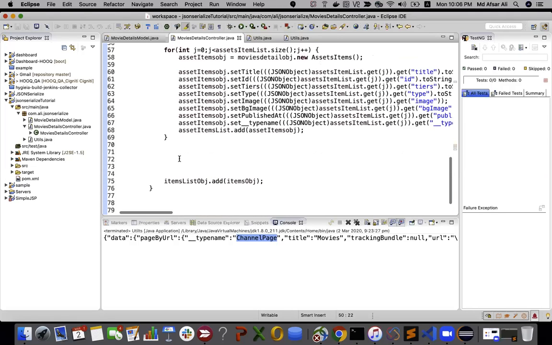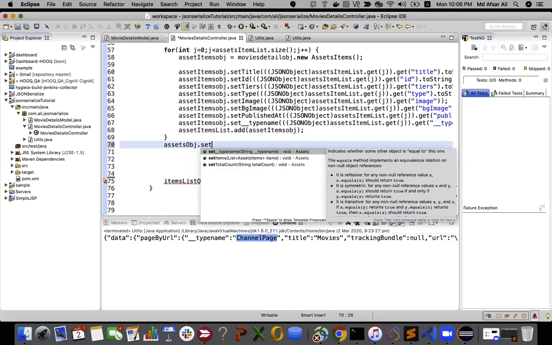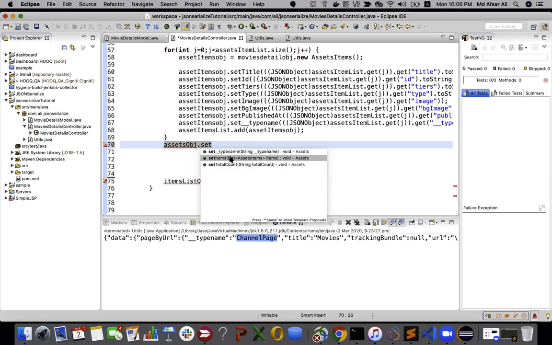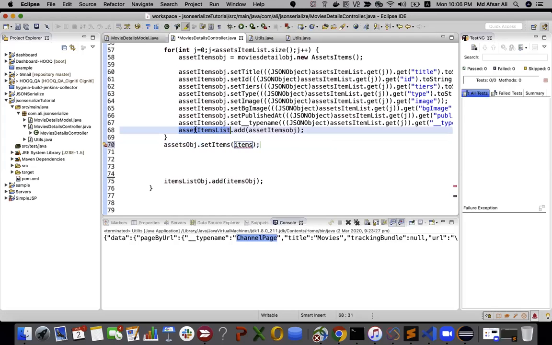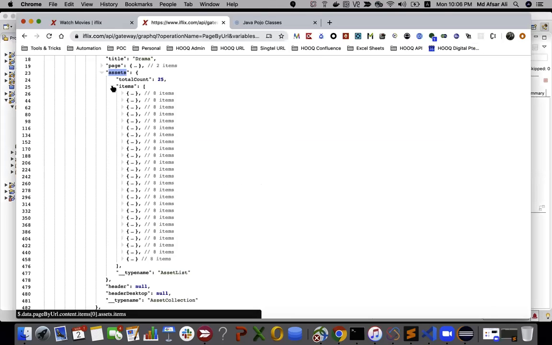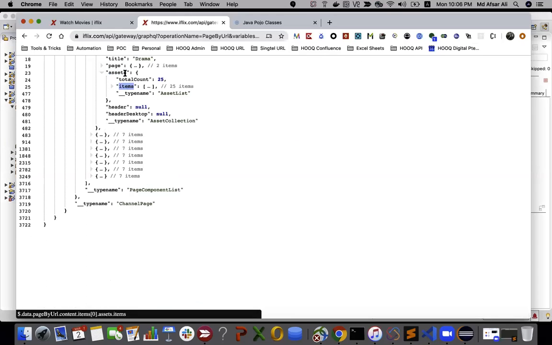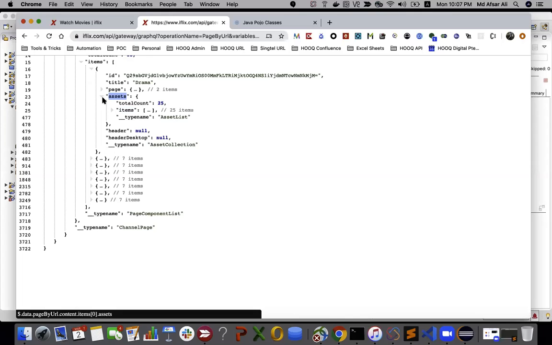Okay, so here I say assets dot set. You can see that we have a set items, asset list item. All right, so in here what I need is this same asset item list. All right, so now all these items are being tied up to the assets.